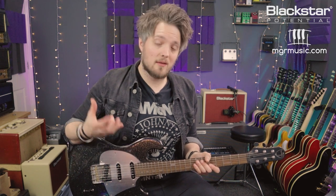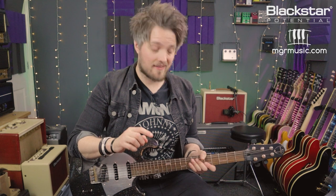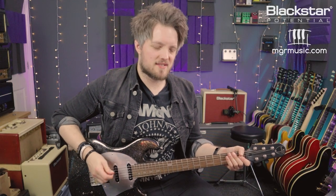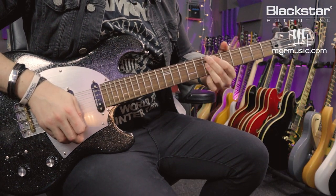This is a lick that you'll typically see if you're into players like Angus Young or even dating a little bit further back to players like Chuck Berry. It's a really cool repeating idea. What you can do is vary the second or third or fourth time. I'm going to do that lick again but replace the four and — instead of doing a bend and another double stop, I'm going to play this double stop on the seventh fret of the G and B and give that a little bend. It doesn't have to be an exact pitch, it's more of a sound thing — probably about a semitone. You can shake it up with some vibrato as well just to give it a little bit of an edge.